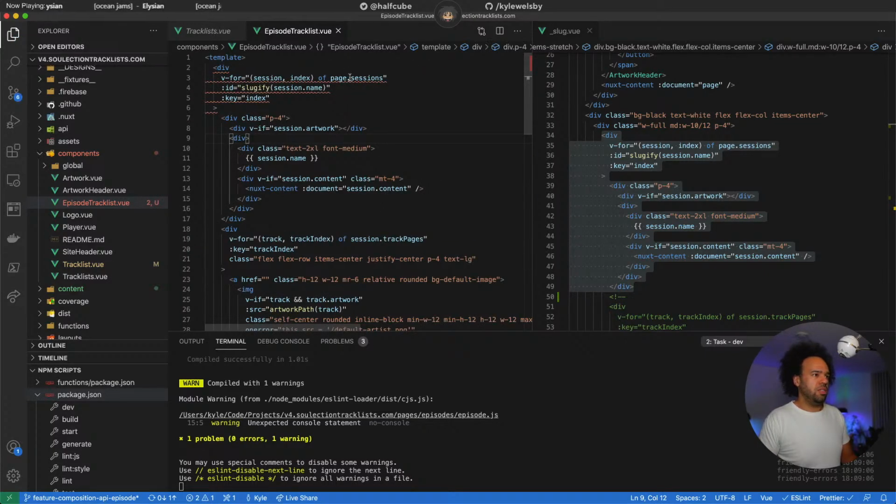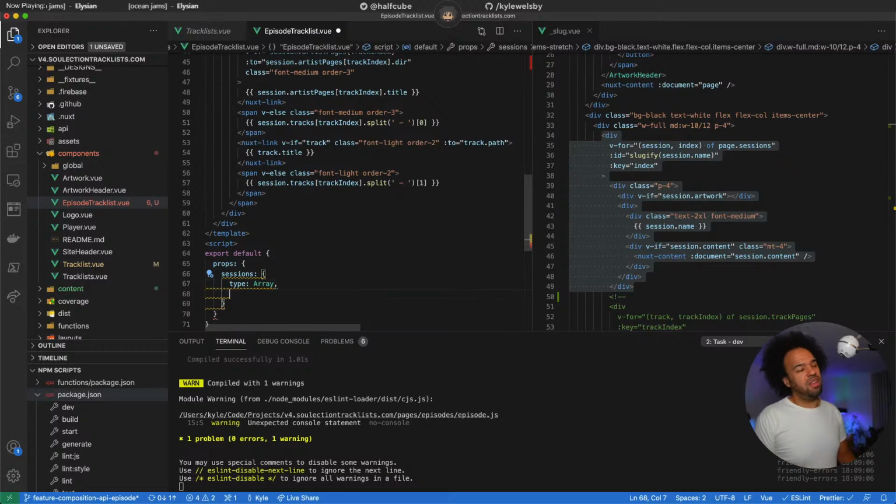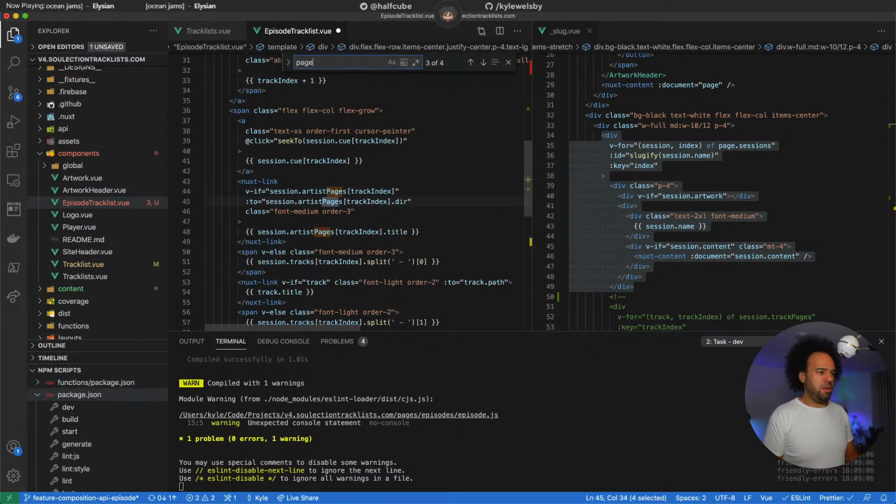Now all we need to do is sessions. So props. I'm going to bring this as an object, which is sessions. And it's going to be a type of array to get that started. We don't need page there. Got page anywhere else?